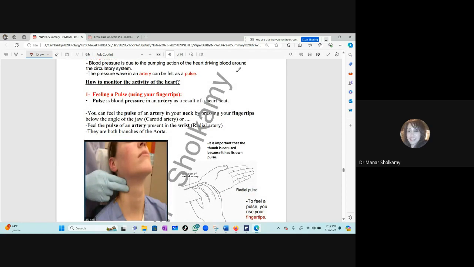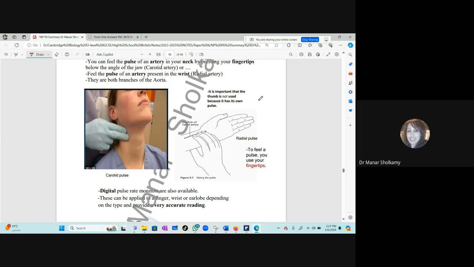Yes, measuring pulse rate. Now, this is only in minutes. We said that. Pulse rate is the number of heartbeats per minute. Good. How do I measure the pulse rate? You need to provide a method of pulse rate investigation if you have an investigation question. The picture is very obvious.